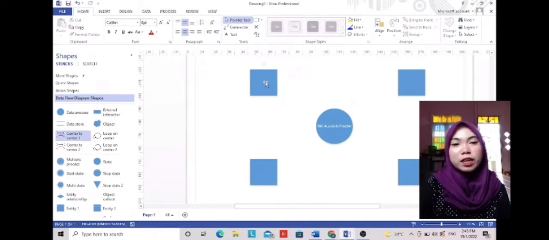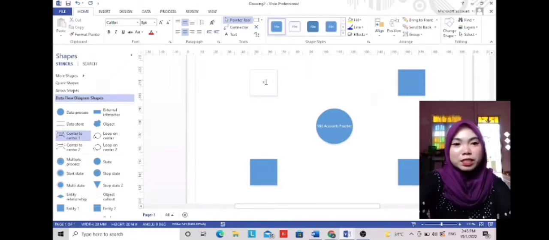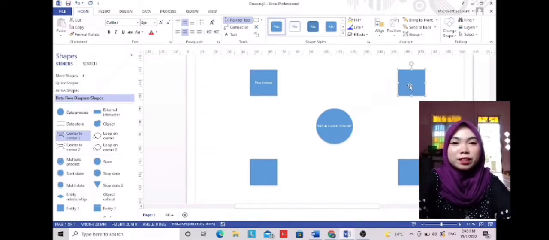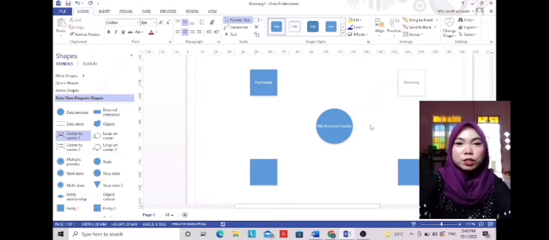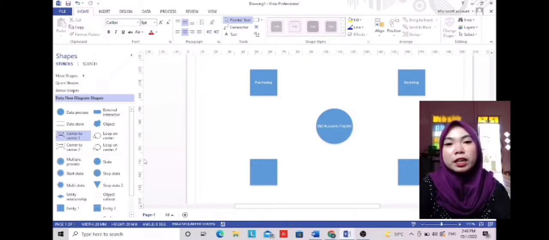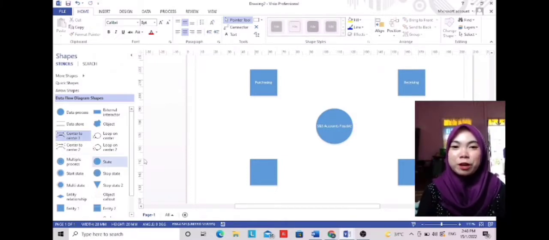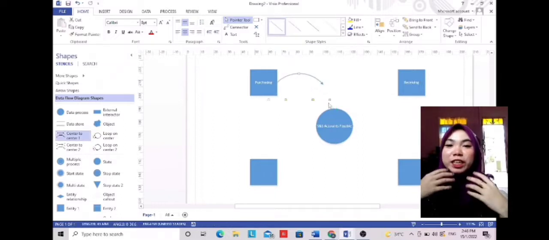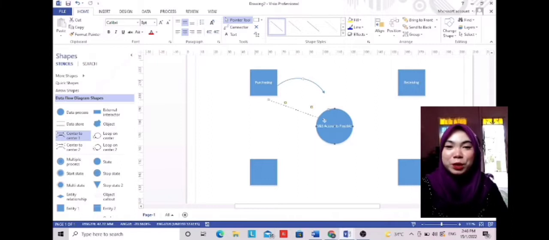I will rename the first square as purchasing, and then the next square I will rename as receiving. For the first square box, I name it purchasing because we get data from the purchasing department. From purchasing, I will put an arrow. We use the arrow symbol to connect data sources or data destinations with the main process.